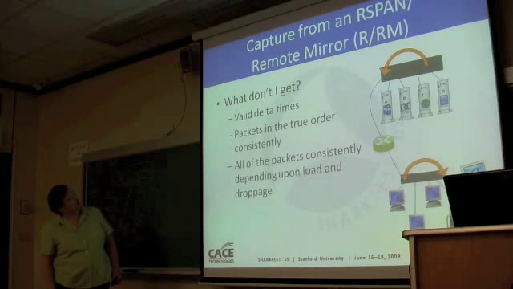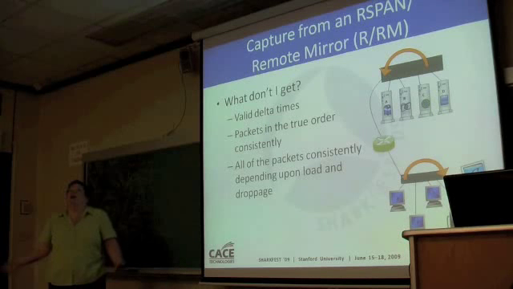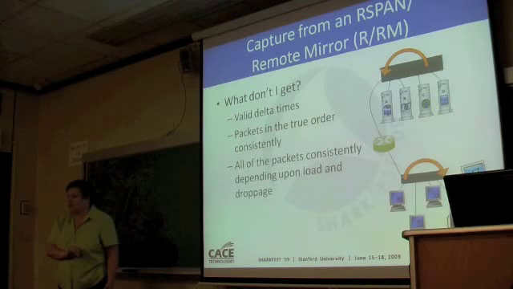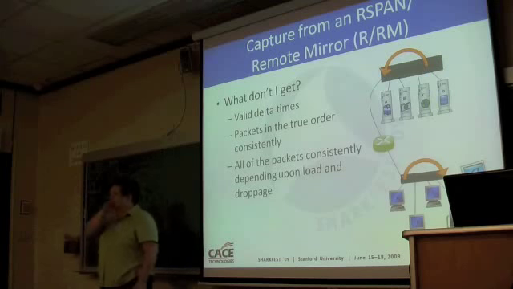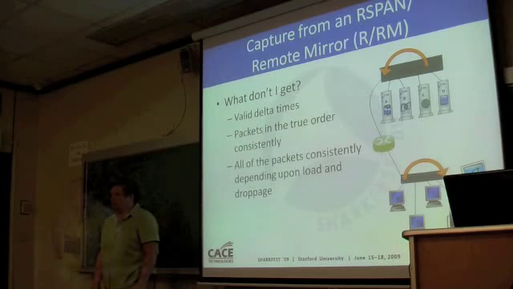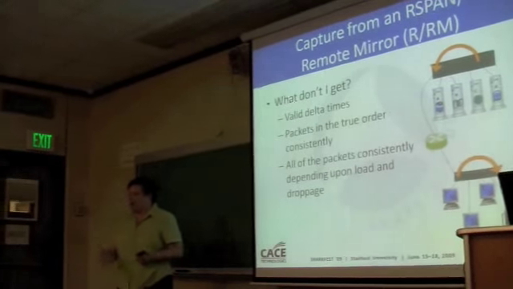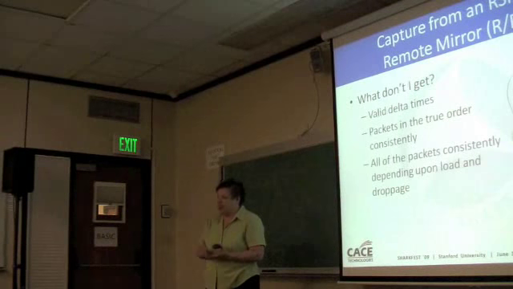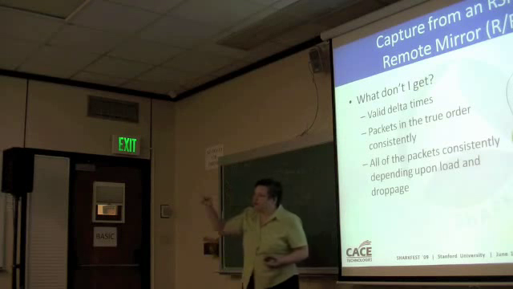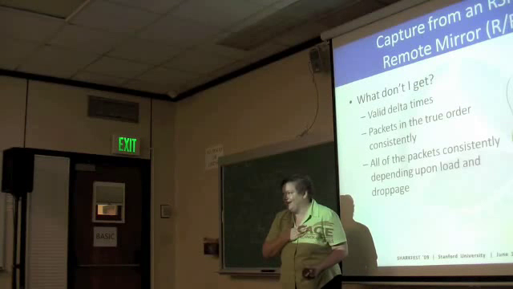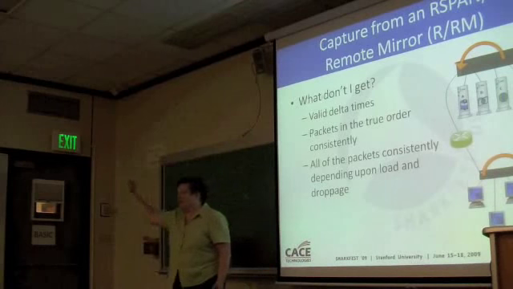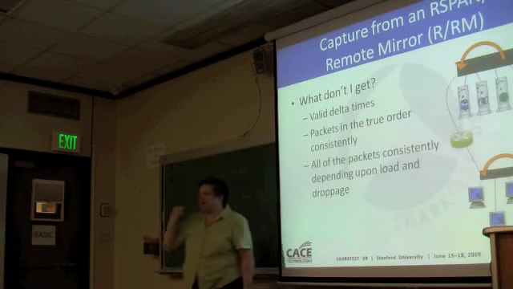Alrighty. So, of course, I'm not going to get valid delta times, because who is the one who does the timestamp? Does anybody know? When you're looking at Wireshark and you're looking at the trace file, who actually did that delta timestamp? The driver of the card that's using Wireshark, that's the one that does the time stamping. So if I'm doing remote mirroring, and that had to come down 8 different trunk ports before it got to me, well, there's been a long time passed from the time that it actually left the server, 8 switches up, to the time it got to me.